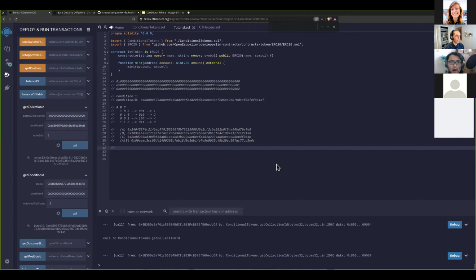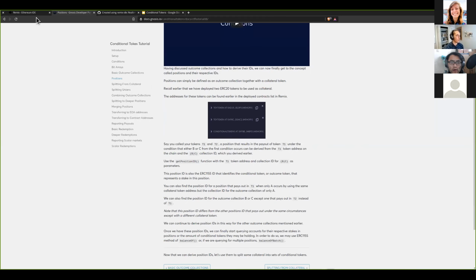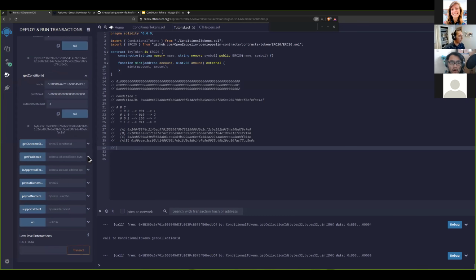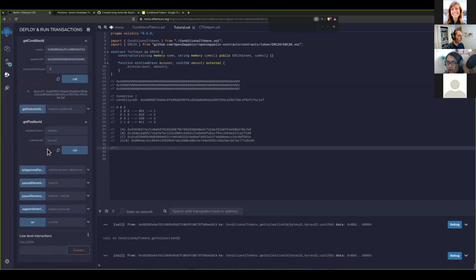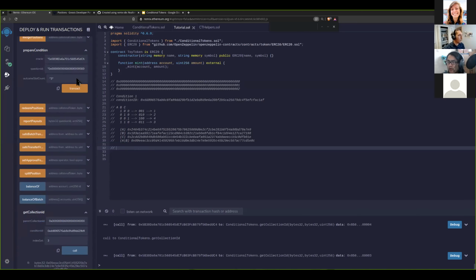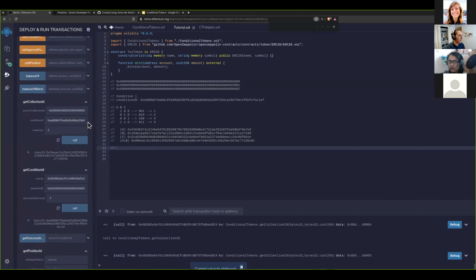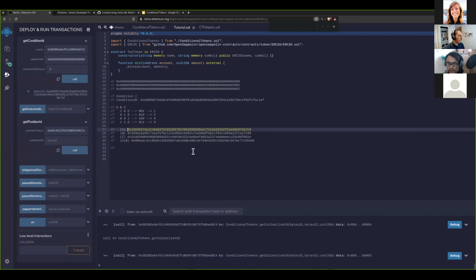So now we'll jump over to our next section, positions, and we're going to grab the position IDs based on these outcomes with a specific collateral. So again, we can use this getter function, get position ID, and we can grab our collateral token, which is one of the tokens that we deployed earlier. Jump up here and grab a toy token, so we'll copy the address of that, drop it into the collateral token, and we'll grab the collection ID for one of our tokens here.